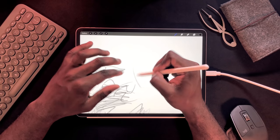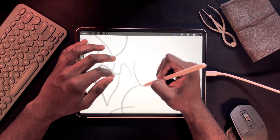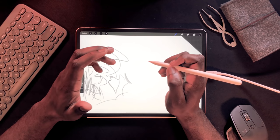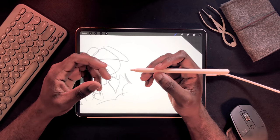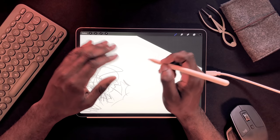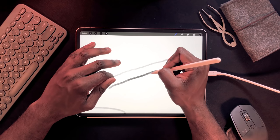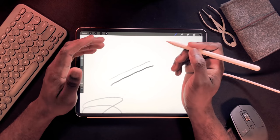But getting into the brush itself, I told you why it's called Pencil Eraser, but another reason why it's so important for me is because it stays consistent with the tip. What I'm talking about is when you draw with a pencil in real life, the tip stays the same thickness. It doesn't really become any wider or thinner. And in digital art, a lot of the brushes that you'll find always get really thick when you press hard and then really thin when you press lightly. But as you can see with this brush, it's pretty much the same. It's a little bit thicker, but it's pretty much the same thickness. So it works like a real pencil.